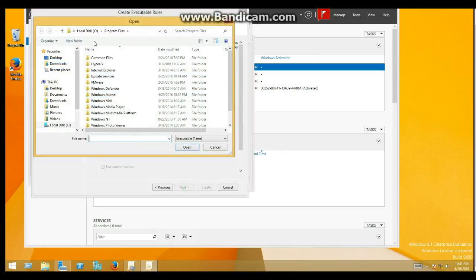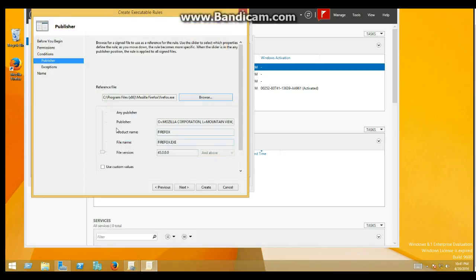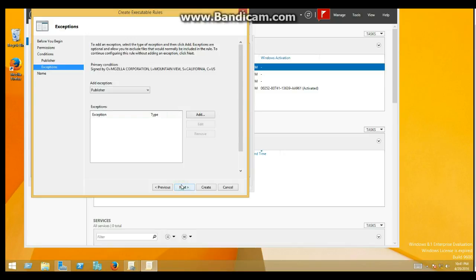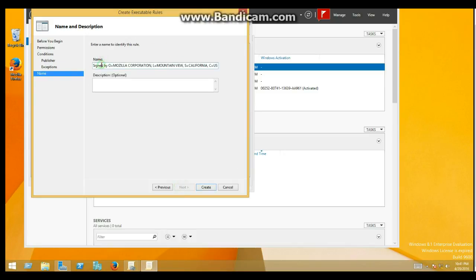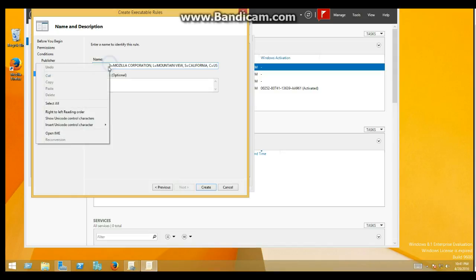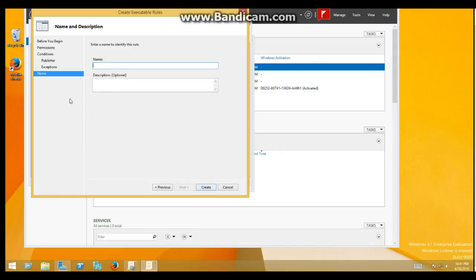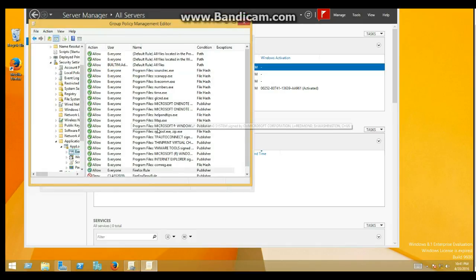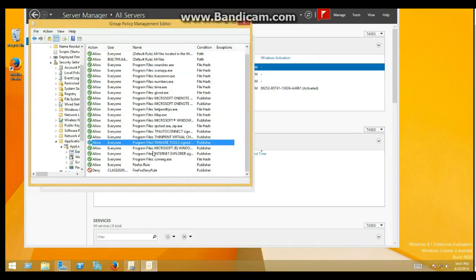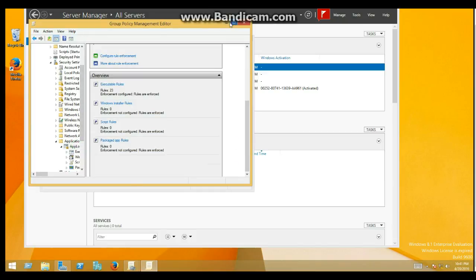Let's select 32-bit again. Publisher. And then let's just name it Firefox Deny Rule. Okay. Now we have our rules set up for our AppLocker.